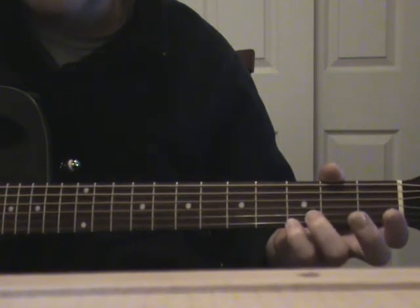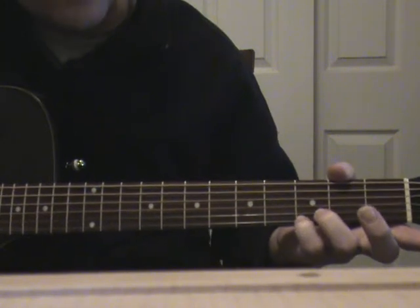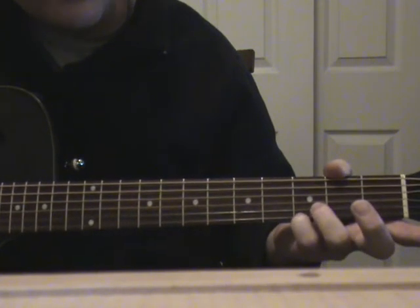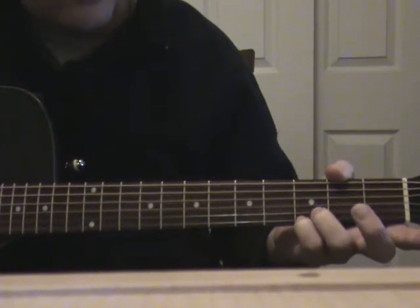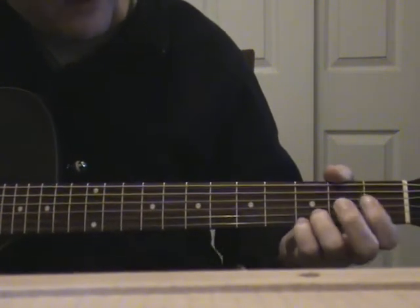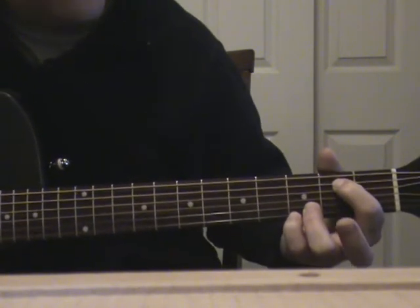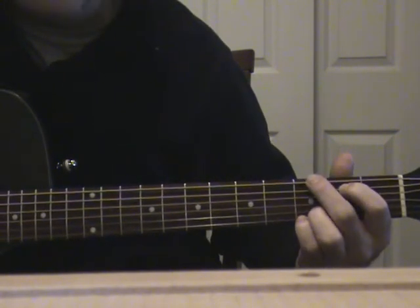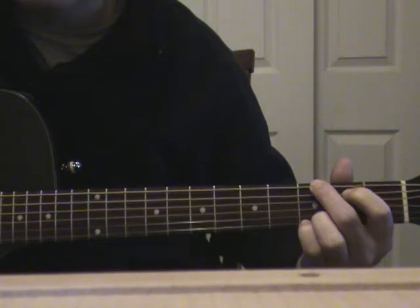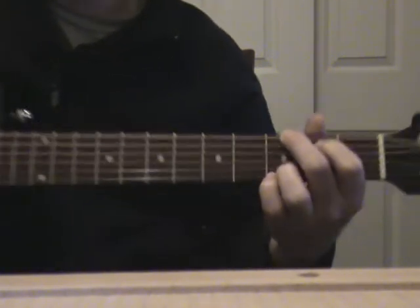The way you're gonna start out, you're gonna use a four-finger G. These two fingers are gonna sit here the entire time — they're not gonna move at all. You're gonna put your pinky finger on the high E string third fret, your ring finger on the second string third fret, your first finger on the A string second fret, and your middle finger on the low E third fret. So it's basically a four-finger G.